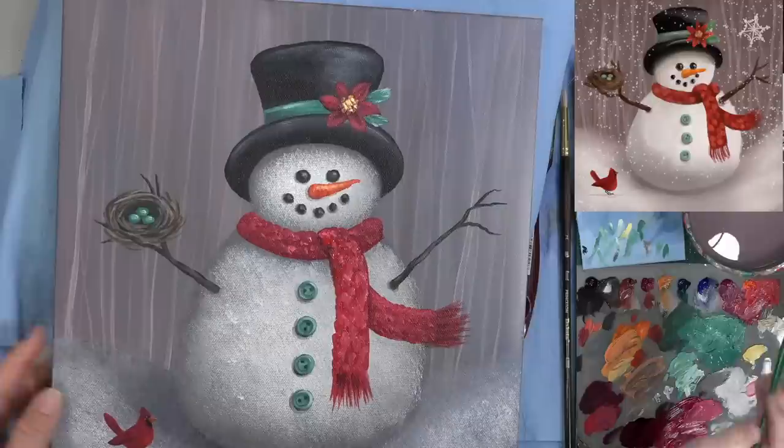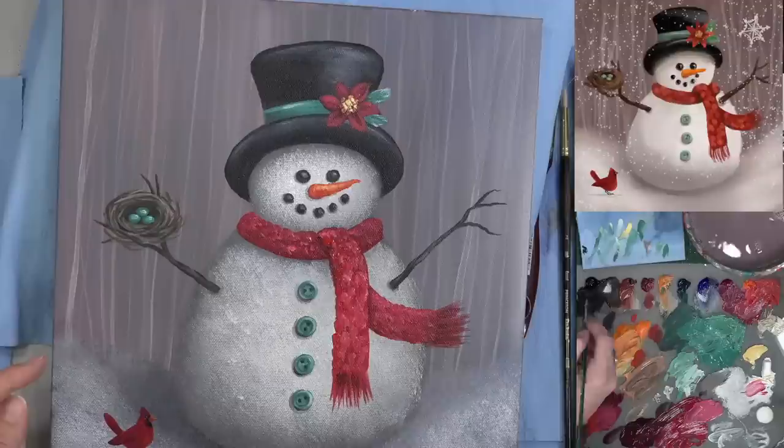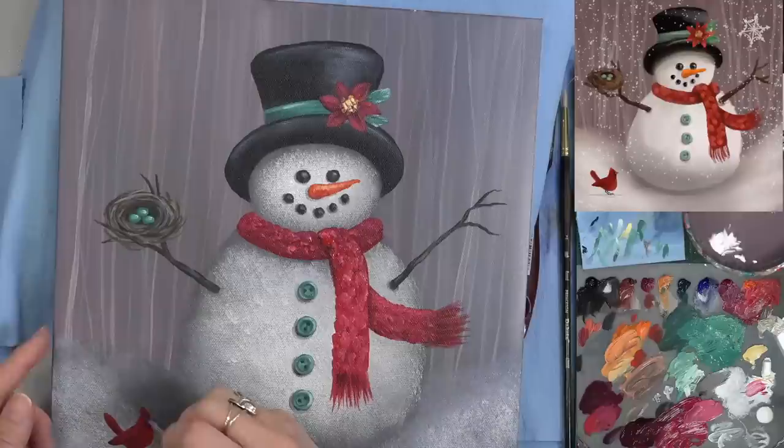Oops. That's how I have paint all over this thing, because I keep blindly looking down while I'm not paying attention to where I'm putting my hand. This whole thing is covered with paint.